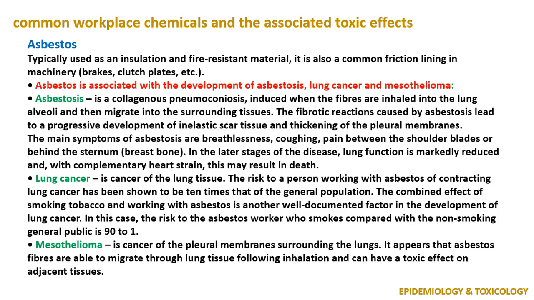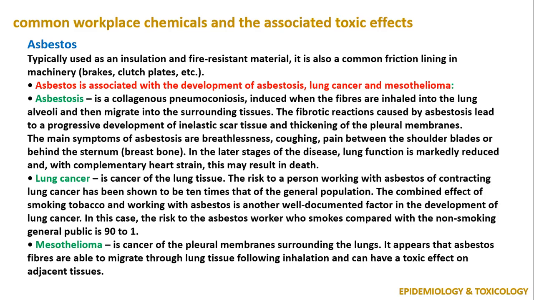The main symptoms of asbestosis are breathlessness, coughing, and pain between the shoulder blades or behind the sternum, that is the breastbone. In the later stage of the disease, the lung function is markedly reduced, with complementary heart strain, which may result in death. Basically, it results in scarring of the tissue, so it becomes difficult to breathe, and ultimately it produces stress in the heart, which results in death.